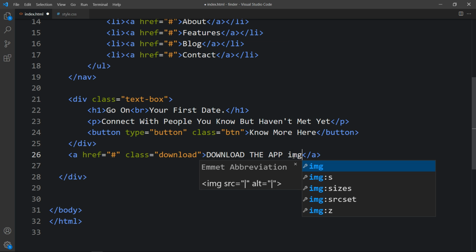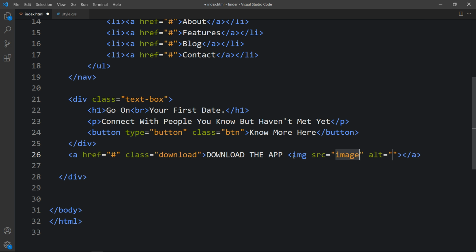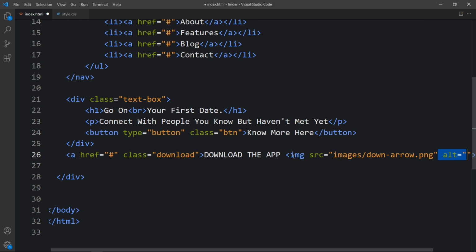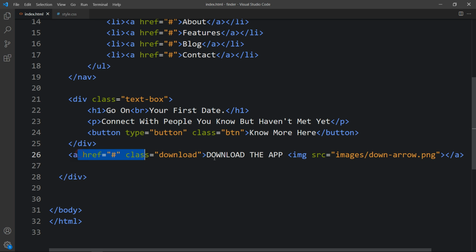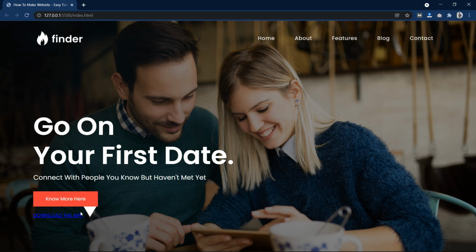With this text we will add one icon also, which is one down arrow. So let's add one img tag, write the file path images slash down arrow.png like this. After applying this, let's open the web page again, and you can see this download the file link and this down arrow. Now we have to change its position, and we will add some CSS to decorate it.